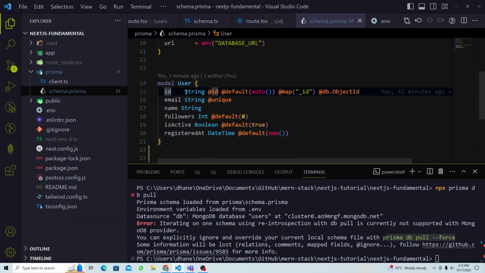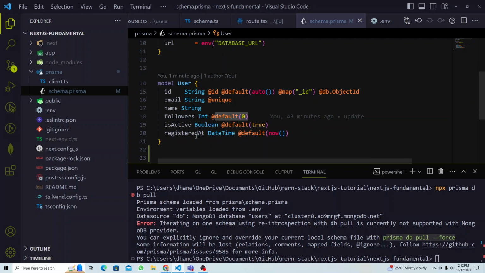So ID, look at it, string, email string, and you add the unique attribute also. Adding this attribute will make sure we cannot enter the duplicate email again and again. Name is string, followers maybe int, and default starts from 0. And isActive boolean.